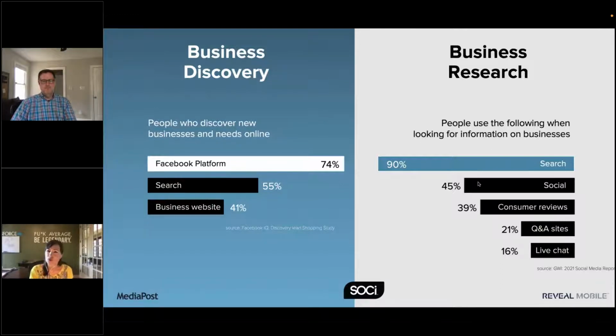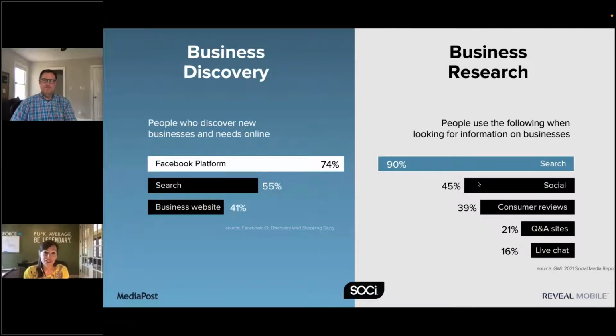And a lot of people say, well, what about Instagram? What about some of these other sites? The reality is Facebook is still the main driver here, because this is still the largest platform where the most business engagement is happening. Now, others like Instagram, Twitter, you've got TikTok coming up. They are definitely growing in their influence, but they pale in comparison to the vast amount of discovery still happening on Facebook. Now, I'm not saying just do Facebook. Like I said, all those other channels are important too.